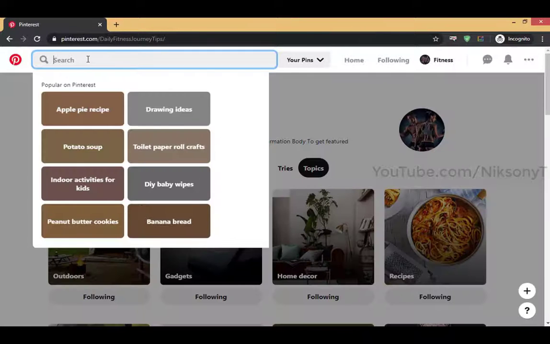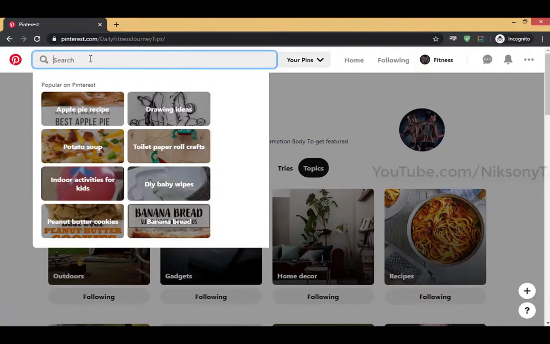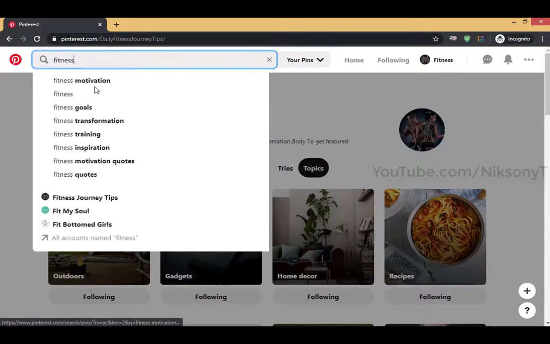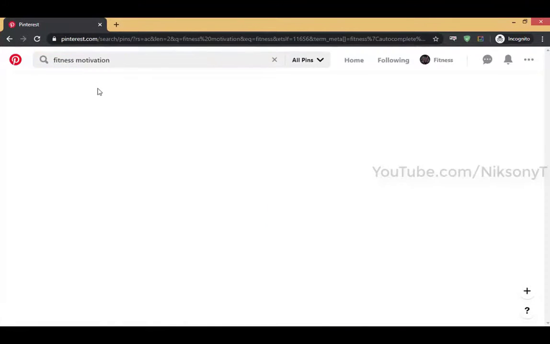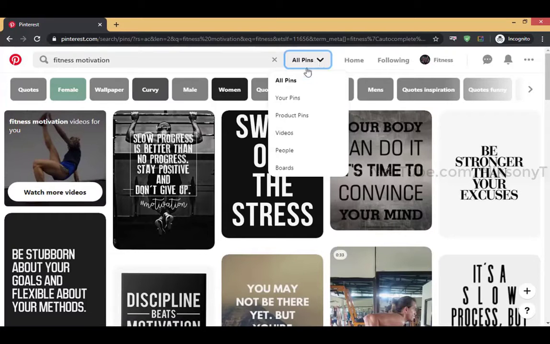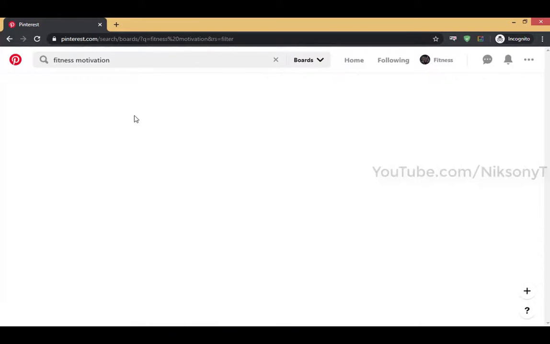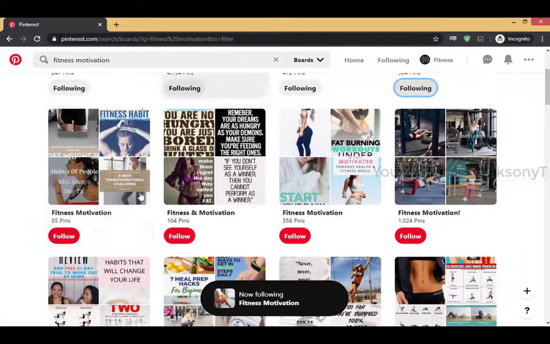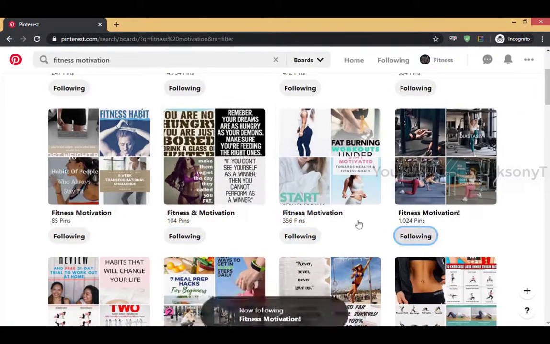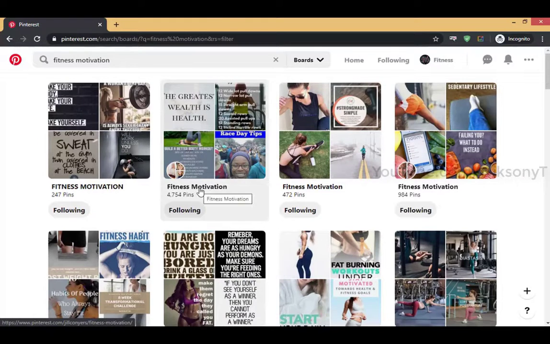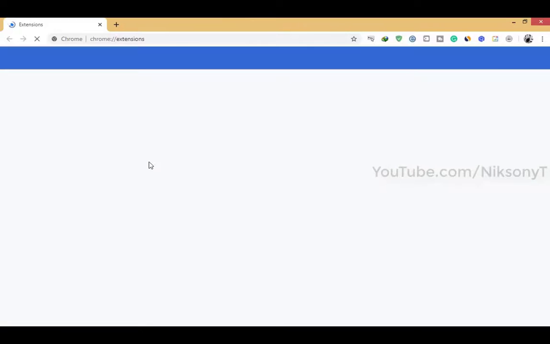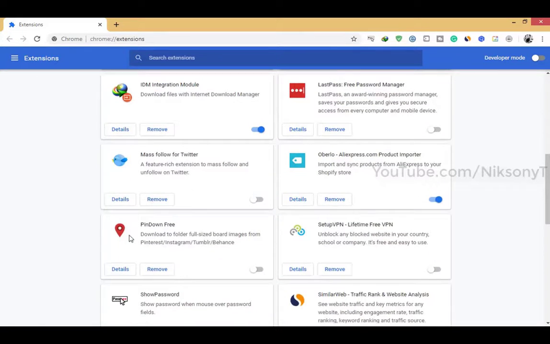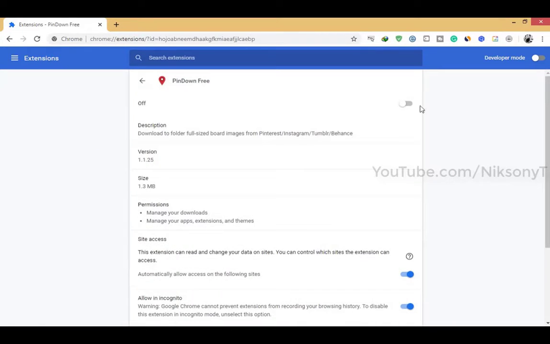Okay, now jump to the traffic generation part. In Pinterest, search for your top competitors. Now follow their boards. Then upload pins to your Pinterest board. If you want to use others' images, then download all the profile images with this Google Chrome extension.